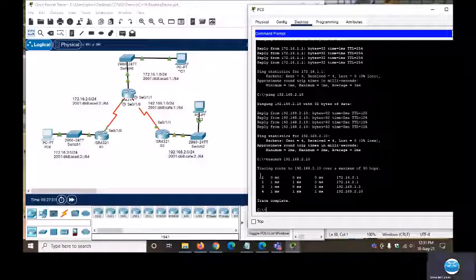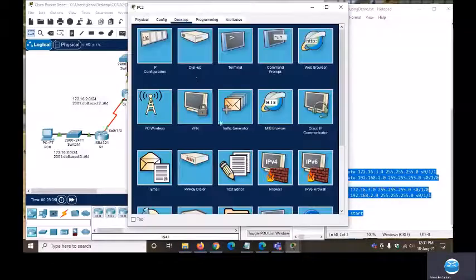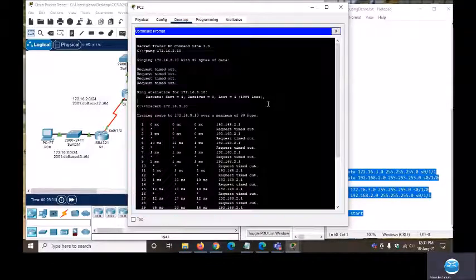And so as you can see, the first hop is R1, the next hop is R2, the next hop is R3, and the next hop is the host hanging off of R3. So that looks like a happy result. Suppose we could confirm in the other direction that that works.